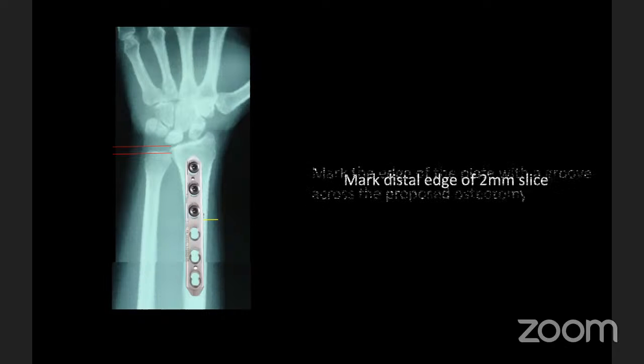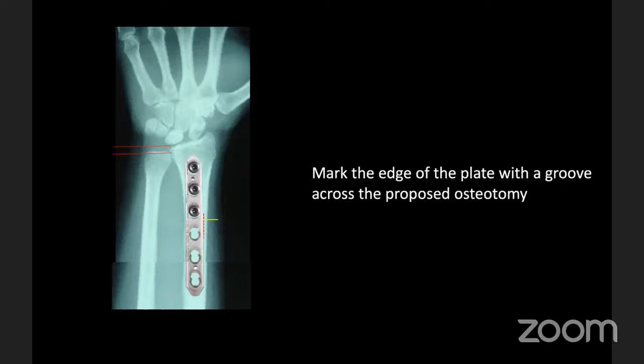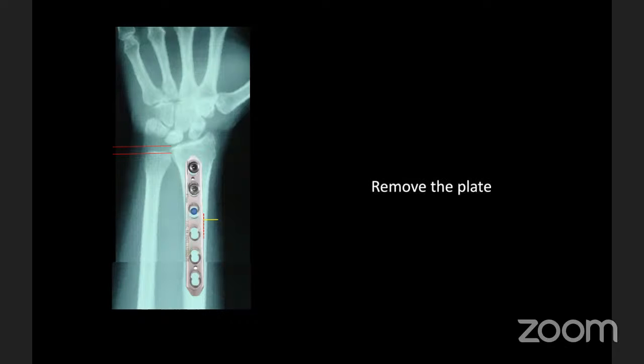At this stage, a vertical line is drawn just next to the plate. This line ensures that when we do the osteotomy at the level of the yellow line that you can see on the X-ray, we do not cause any rotational malalignment. It is much easier to rotationally malalign the radius than we think. So it's much better to take these preemptive steps. At this stage, the plate is now removed, and what you are left with is these 3 screw holes, 1 vertical line and 1 transverse line.